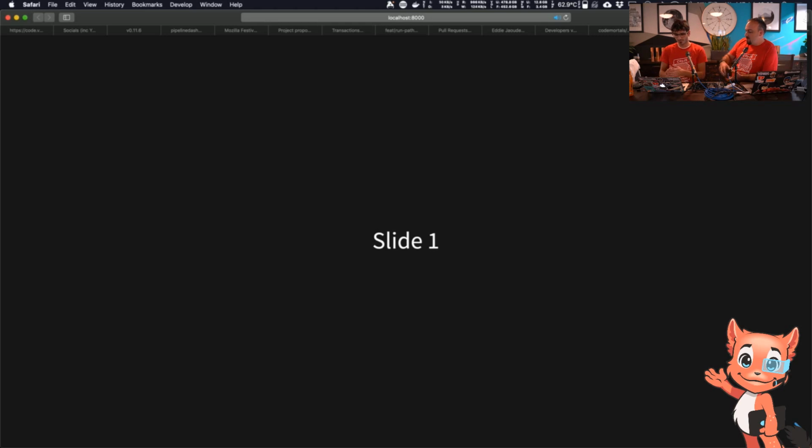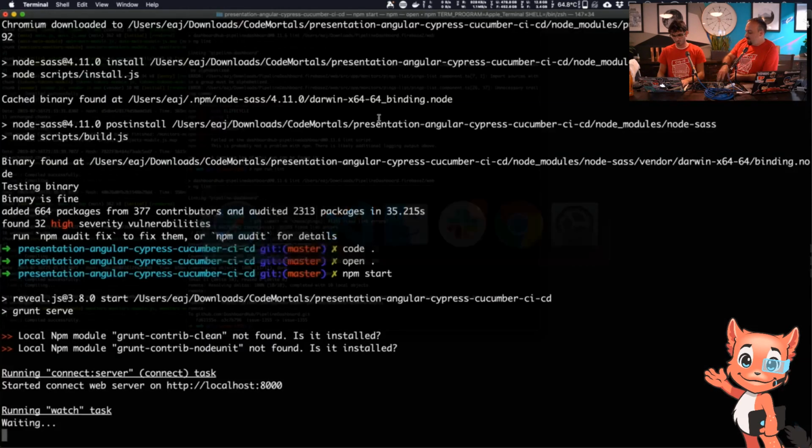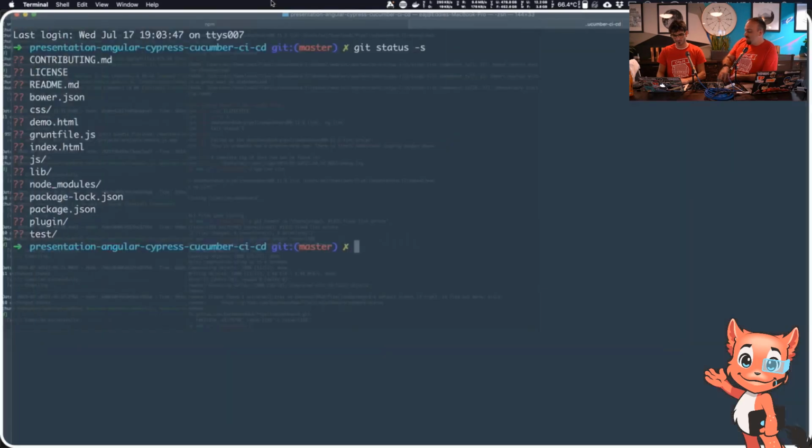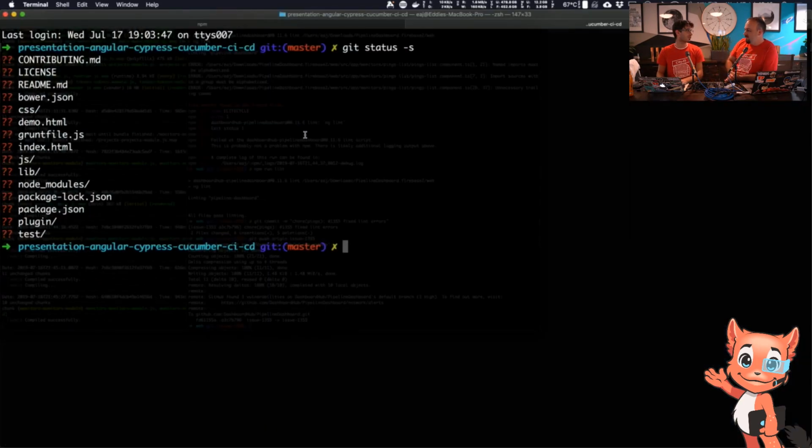So I'm going to recommend we do two things. First thing, get this pushed up so we've got the initial project. Yes, good call. And next thing is probably to update the title to be what our presentation title would be, and then get it deploying onto GitHub Pages. Oh, good call. I like it. So get that CD up and running ASAP.